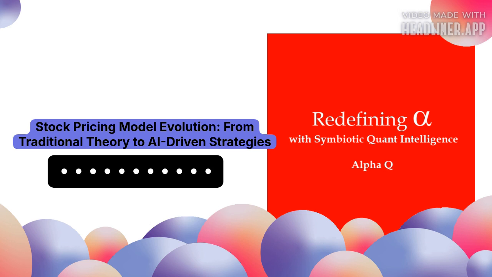Okay, so these foundational theories, while crucial stepping stones, had some pretty significant cracks when faced with the messy, complex reality of markets. Right. And this kind of created a vacuum, you could say, a need for tools that could handle that complexity better. Which is where the machines come in. The rise of machine learning. Precisely. The need for models that could handle more data, capture nonlinear relationships, and potentially adapt to changing conditions.